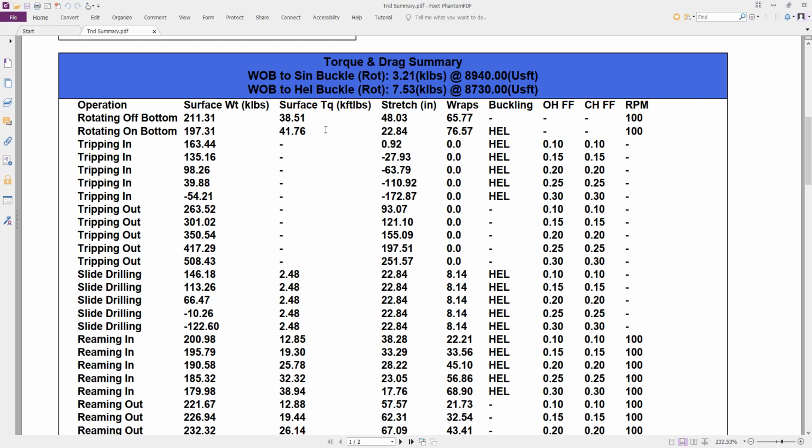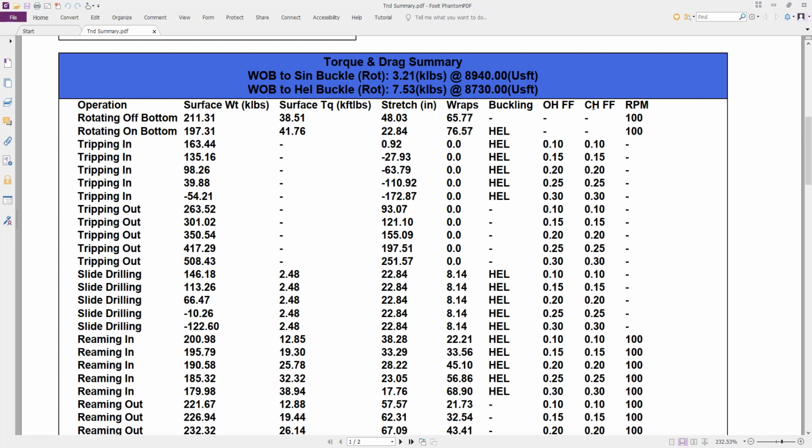And then in the table below, we have a summary of results for all of the different operations while your bit is down at your calculation depth. So we've got the surface weight, which is the hook load, the surface torque, the pipe stretch, the pipe wraps, whether or not there's any buckling present in the drill string, and it will tell you if this is helical or sinusoidal buckling.